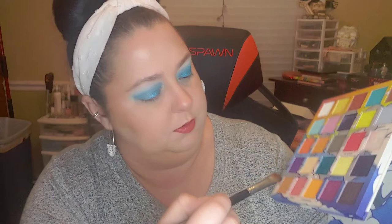Let's see. I think I want purple on the bottom. So let's get us a flat kind of brush. This is a Sigma E55. It says eye shading, but I use it for my bottom. I'm going to kind of smoke out the bottom. Let's see. Let's go into Soda Skies, this purple shimmer right here.